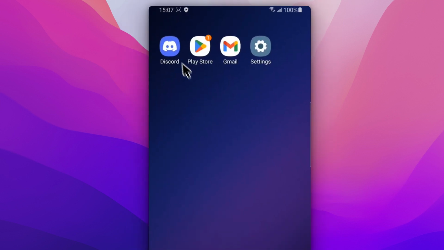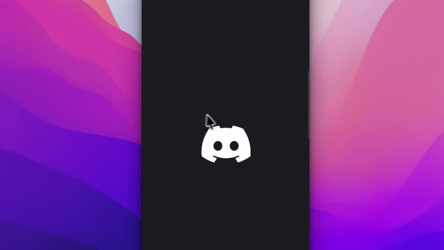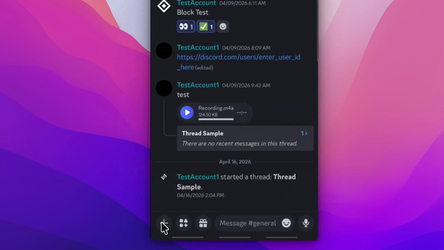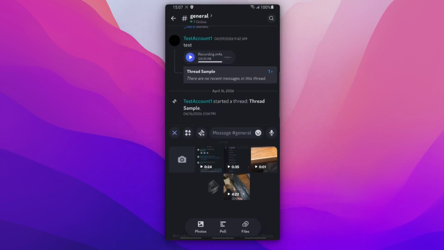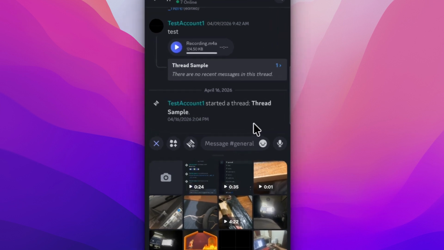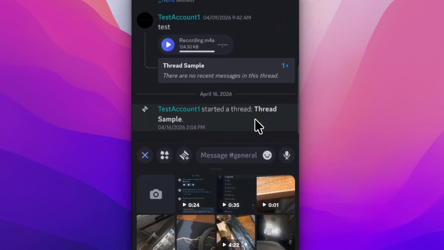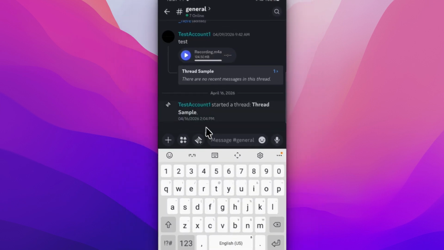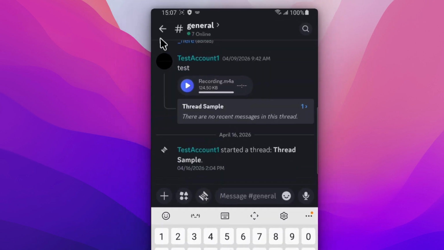At this point, you should be able to attach a photo in Discord. Open any chat, tap the plus icon or the image button, and your gallery should appear. If it doesn't, double-check that the storage or photos permission is set to allow, and make sure you did restart the app after changing it. And that's all. You've successfully enabled Discord to access your photos, making it easy to share images with your friends and communities.